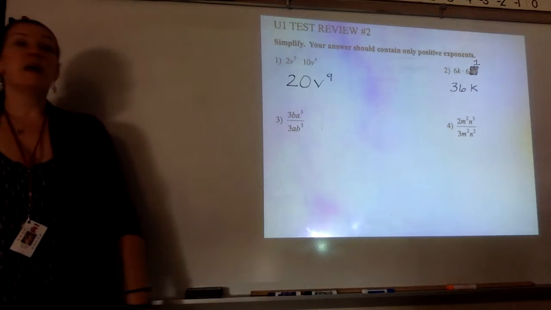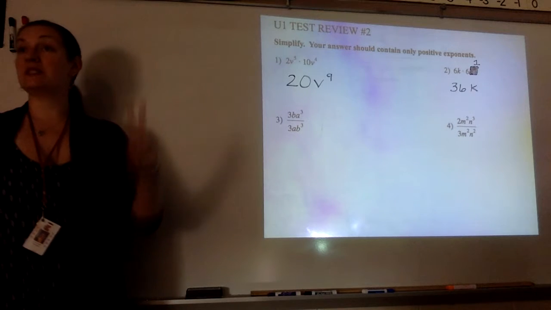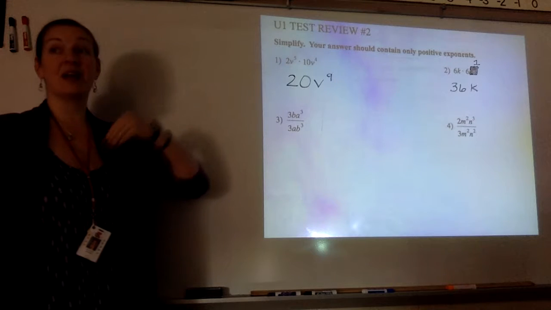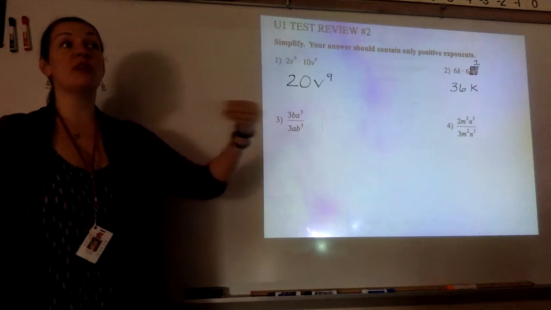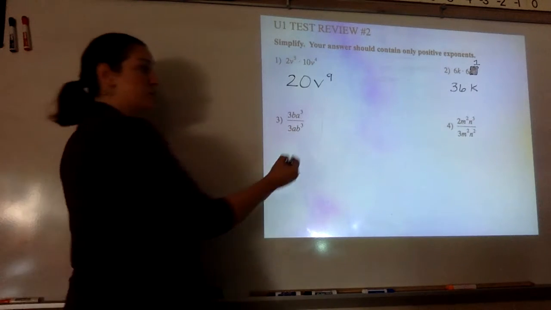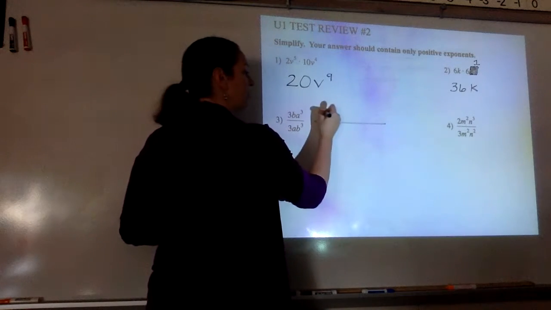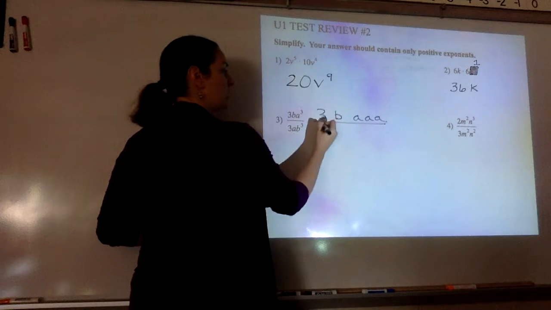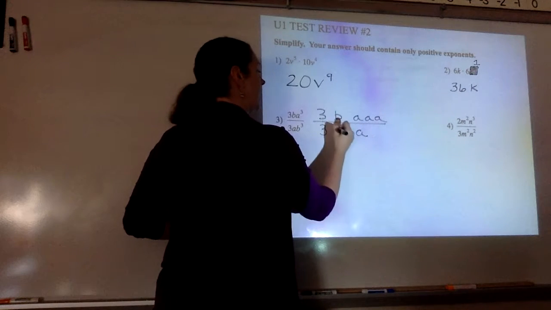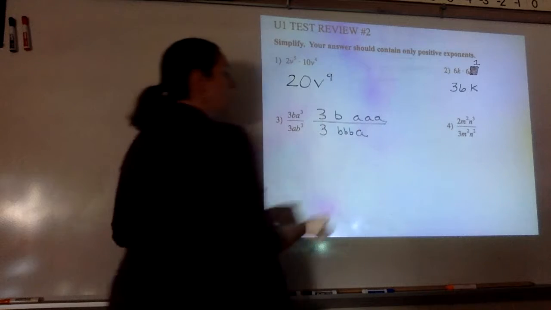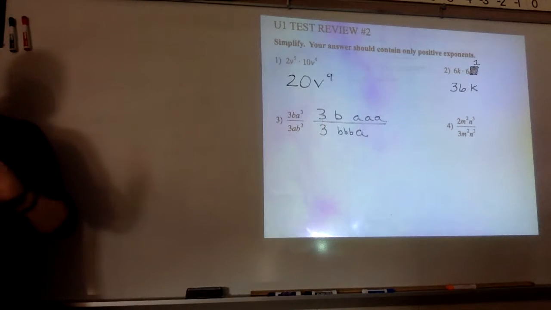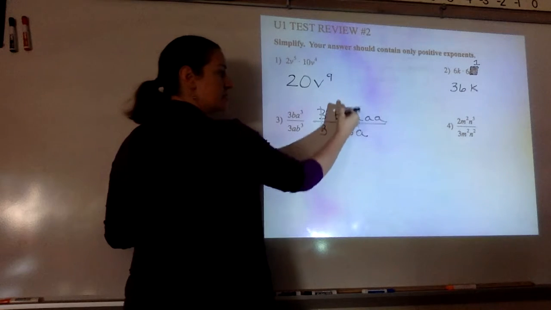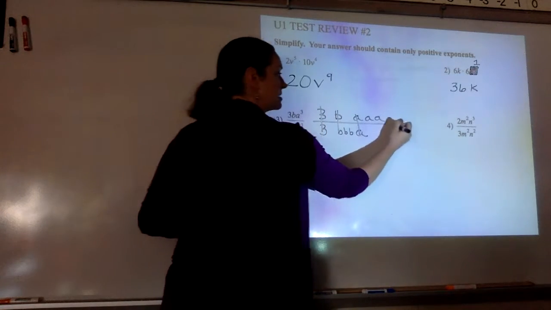Number 3, we're starting division. How do I know it's division? Because I have a fraction bar. It's my suggestion, because you're not going to have a lot of these problems, that you write them out, even if you have to get scrap paper to do so. So when I do this, I have a 3, I have a B, I have 3 A's, I have a 3, an A, and I have 3 B's. Notice how I'm trying to line them up so that I can easily cancel them without having to go on an angle. 3 cancels, B cancels, A cancels.